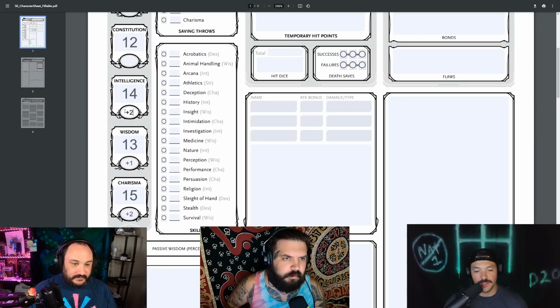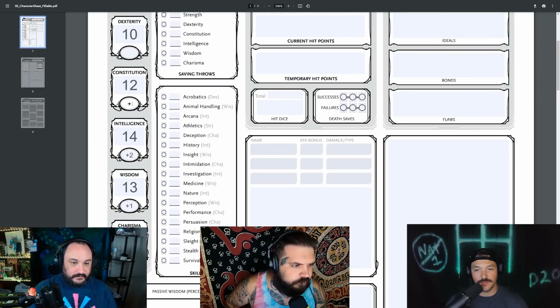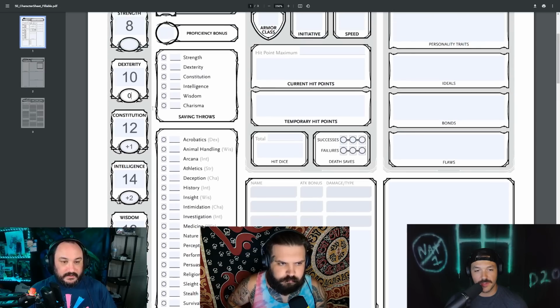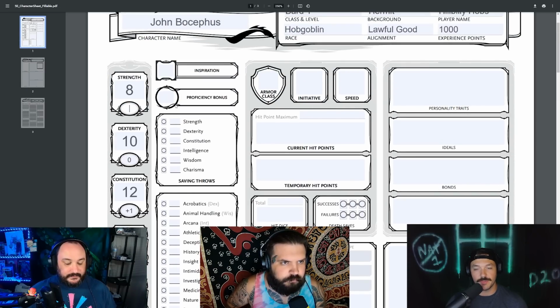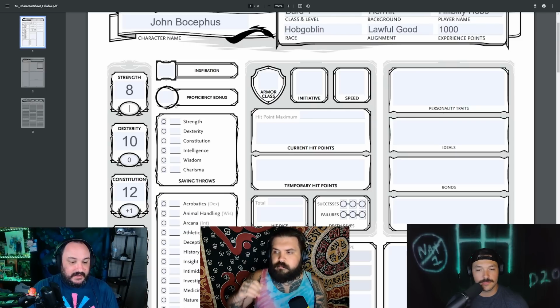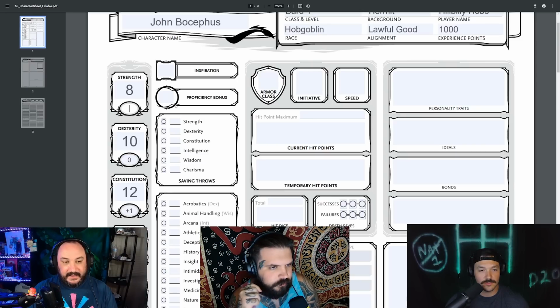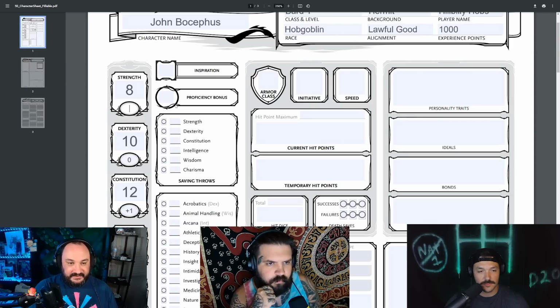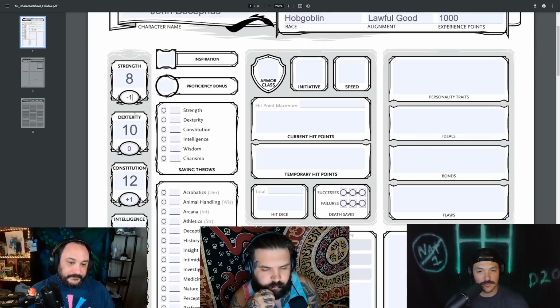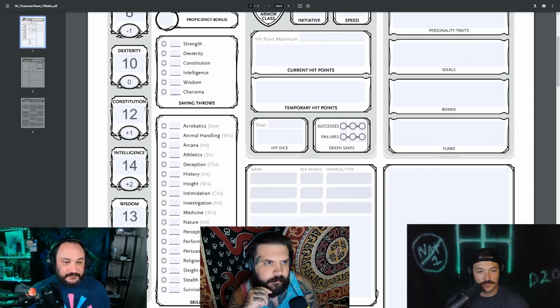You do not have to memorize these modifiers and their scores, because there's a table in your player's handbook that will show you the correlation. But just to help you understand where they come from, going down from 10, every odd number you lose 1. So my strength is 8 on this bard, on Mr. Bocephus, so that's minus 1 strength. Just tell me what these modifiers do on rolls.